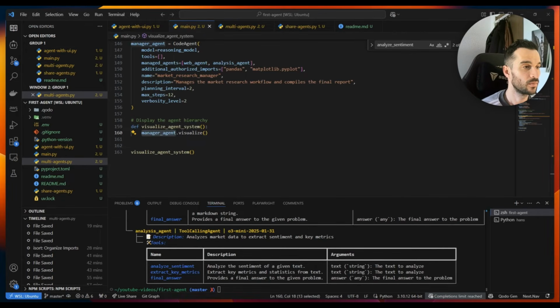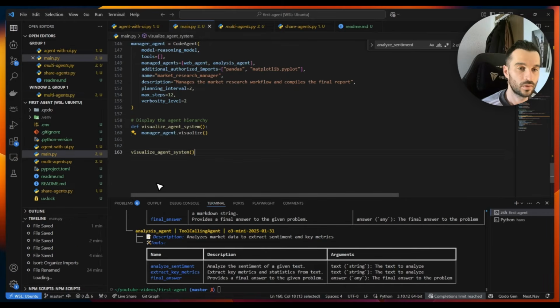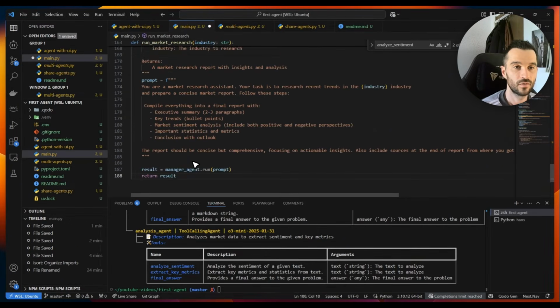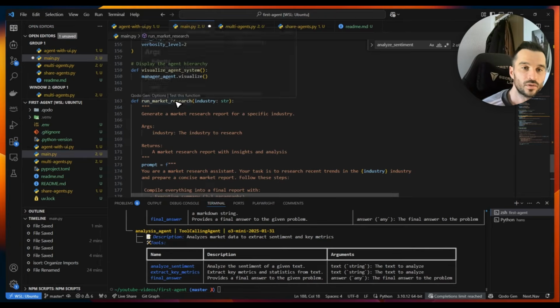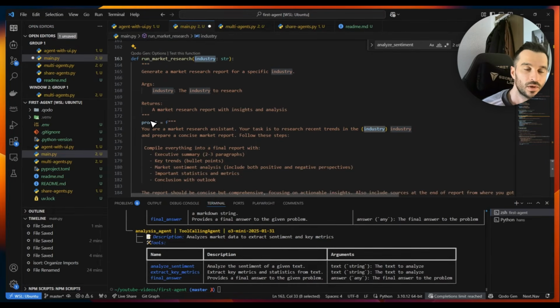Let's do this. I will therefore create here a dedicated function called run market research, and there we can specify the industry. And here we craft a dynamic prompt where we inject this parameter in. So: you're a market research assistant, your task is to research recent trends in the industry and prepare a market report.